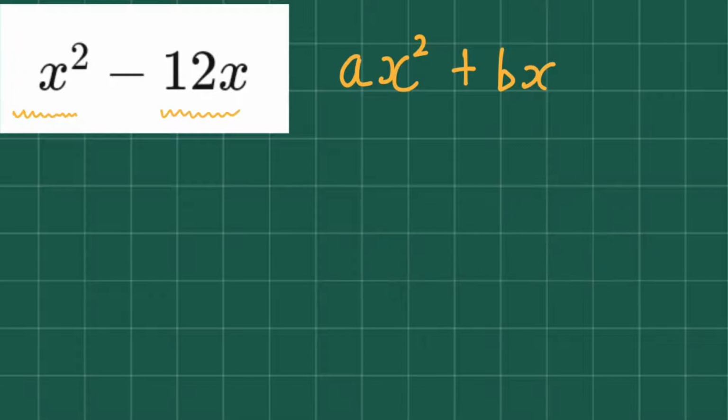Let's get rid of everything and start from the beginning. What do these terms have in common? We first look at the numbers. As we said, there's a 1 in front of there. A 1 goes into both and that's it. So there are no common number terms. If I was to take out a 1, it's not going to have any effect. So that's not a factor that we care for. If we now look at the letters one at a time, there's only one letter in here and that's x. And you can see that there is at least one x in both of those terms. So that is the term that is coming out, as we say.